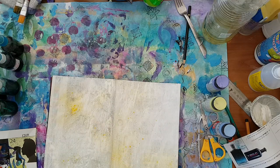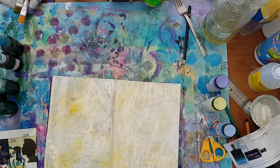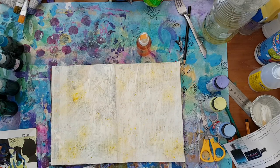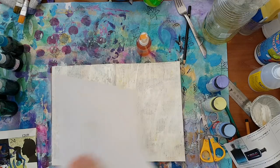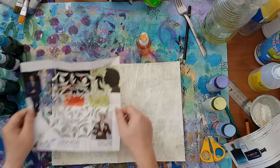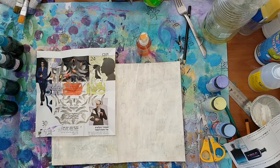Just let it be so it will be dry. It would be good to have my paper towels — I don't want to wait for it to dry, I just want a hint of color for now. Save the paper towel — it can be used later with all the color that will be on it.